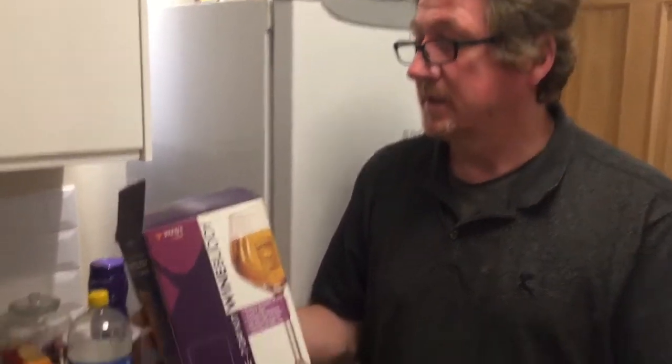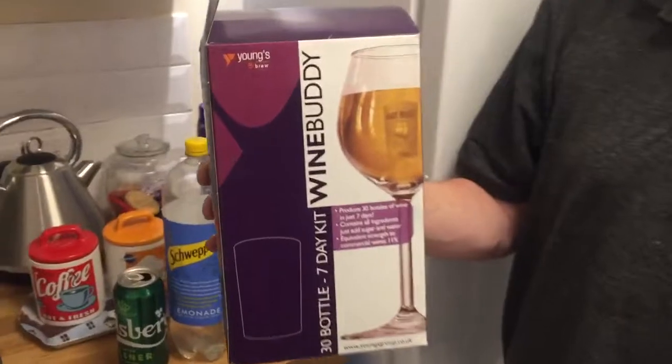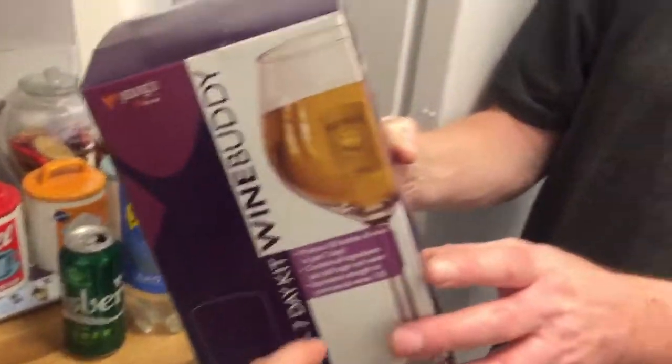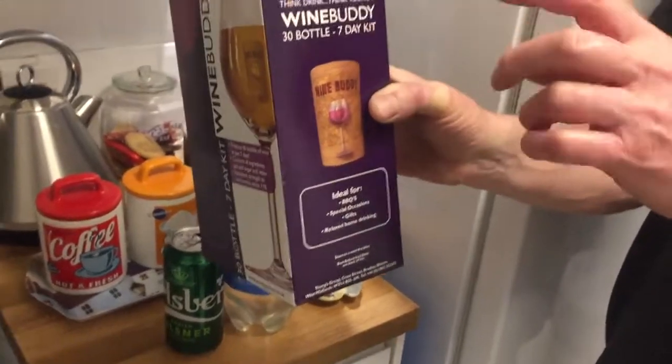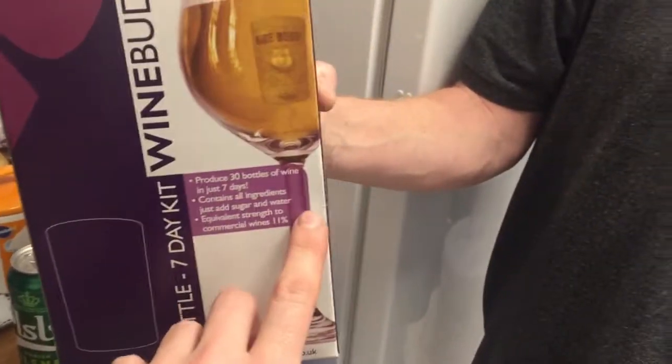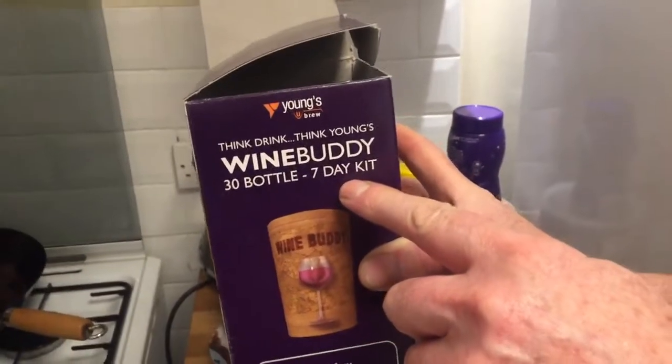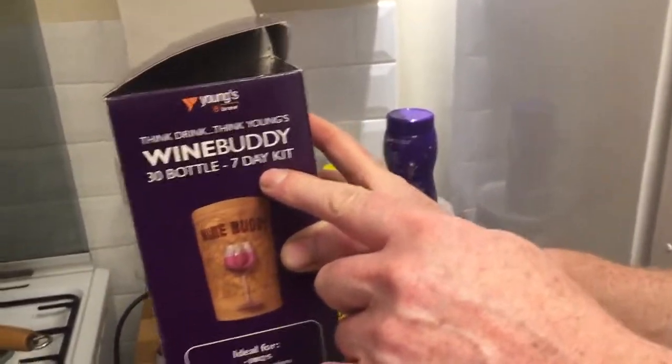But I guess we've got a bit more time to deal with it here, that's all. But it took seven days, literally. So this is Young's Brew at Wine Buddy, 7 days kit. 30 bottles, 7 day kit, and it was. Apparently it's 11%. Yeah, strong stuff. It was 7 days. It was 7 days, I said.